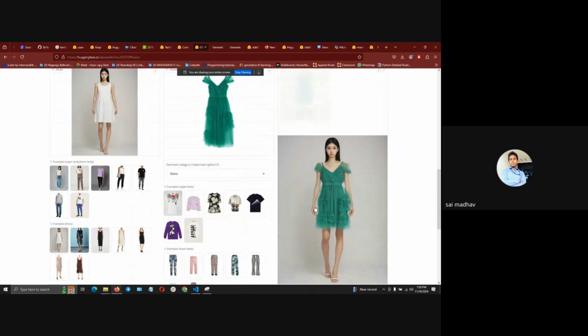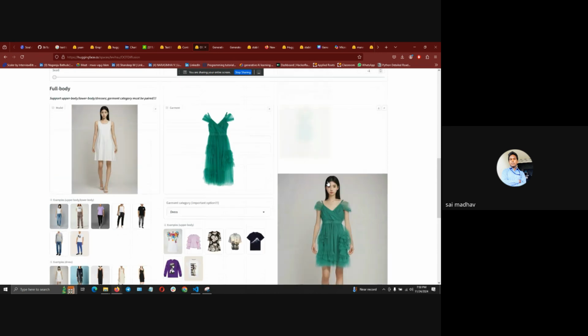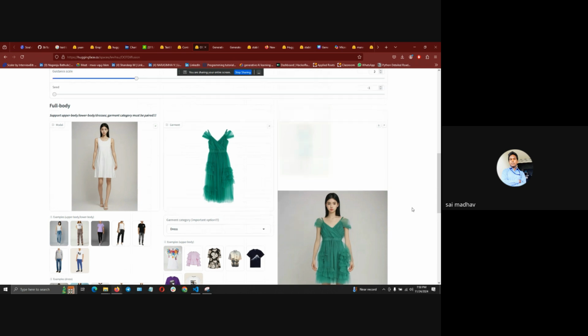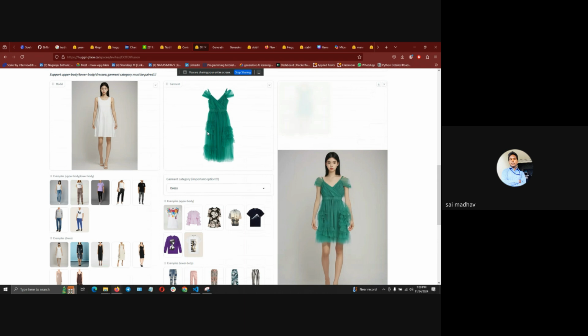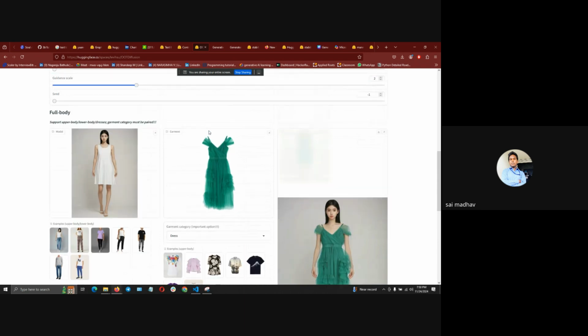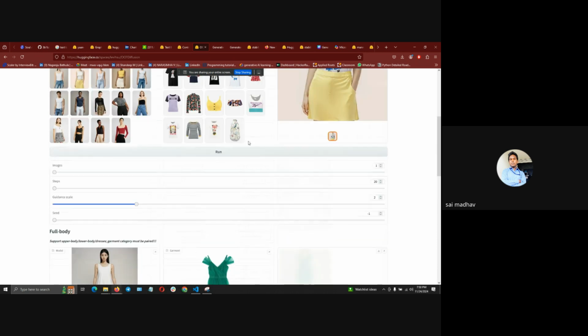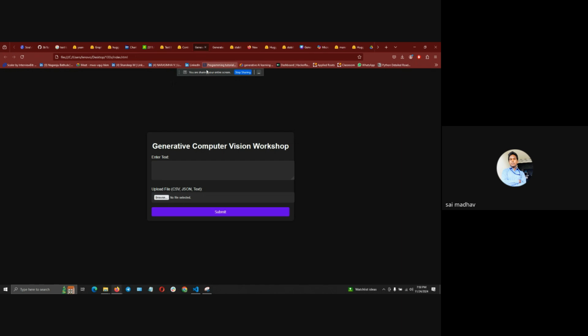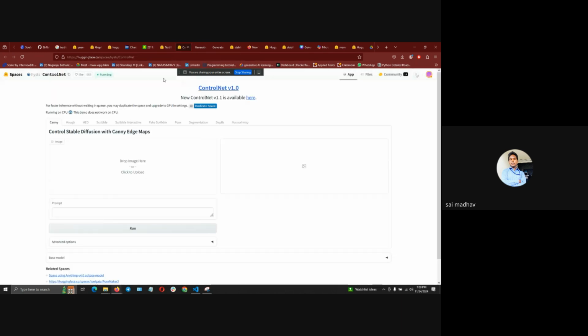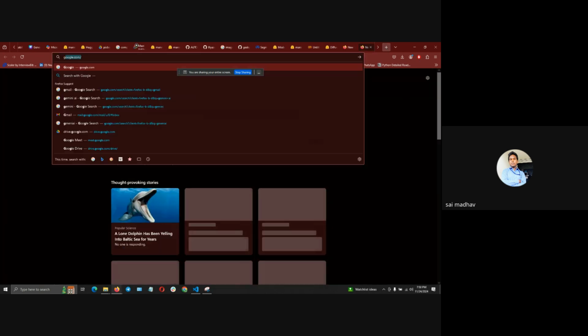See, like this, you can create an infinite number of images for any e-commerce website. A lot of e-commerce websites nowadays use this kind of Gen AI solution for their products. Not only garments, they are recently using this kind of model for accessories, jewelry, and other things also. Okay, this is one example, and I will show the ControlNet example also.